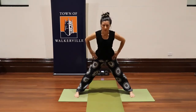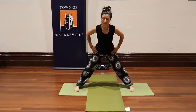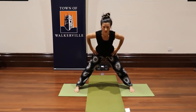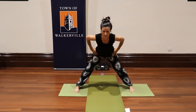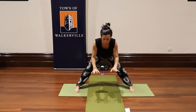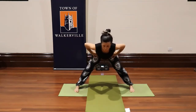So once again, if you're only moving a little bit before you feel like you're starting to hunch, just stay there. You can work with your breath, so maybe with each exhale, go a little further. If you have a chair handy, you can rest your hands on a chair. Or if you feel comfortable coming more parallel to the ground, just pause there and we'll come into some twists.